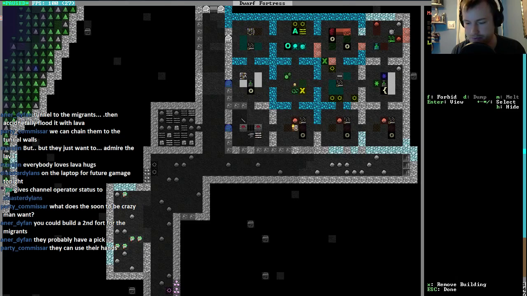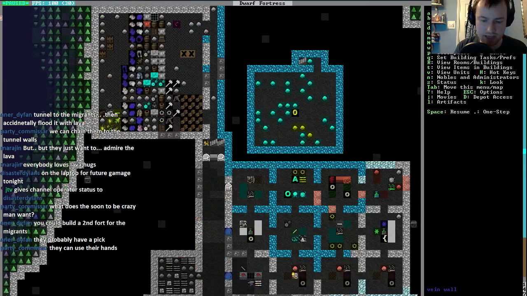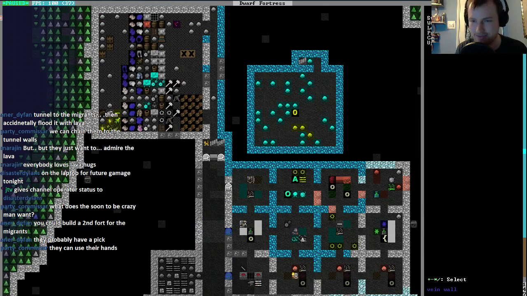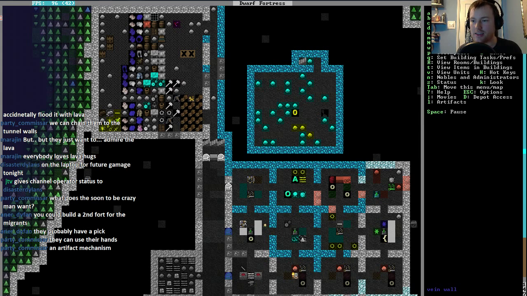Okay. What we're now going to do is we're going to put a lever in here. What will it do? Nothing. The lever shall go here. We're going to make it out of the artifact. And that will massively increase the value of things there.